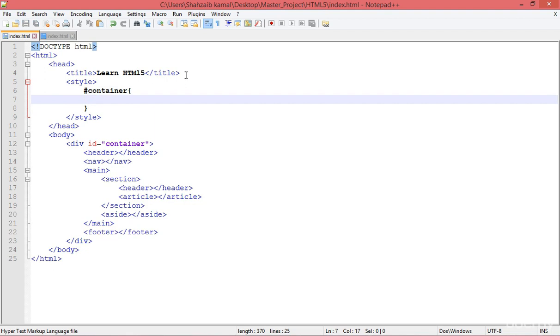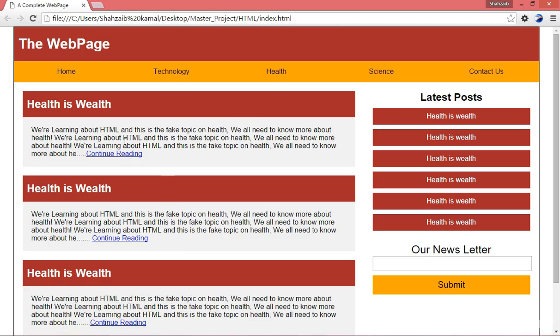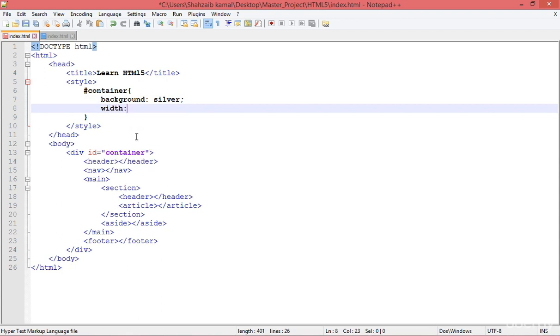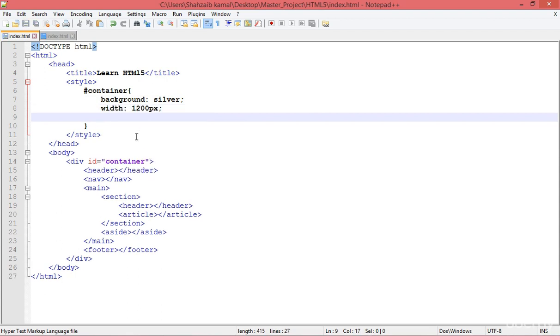This is because we just need to create the layout. I'm not gonna create the complete navigation or these texts, because you know how to put that. In fact, you can do those things by yourself. I just don't think I should create all these things which you already know, which is simple HTML. So right now the background color silver, and the width should not be more than 1200 px, and what more, the margin 0 and auto.